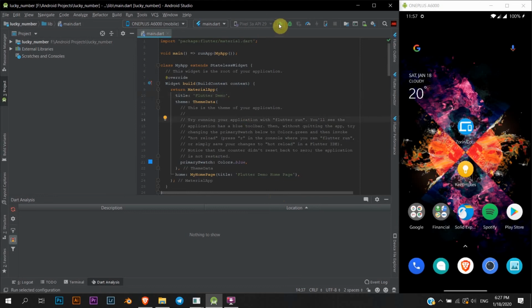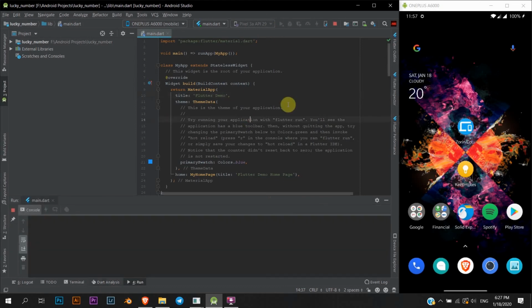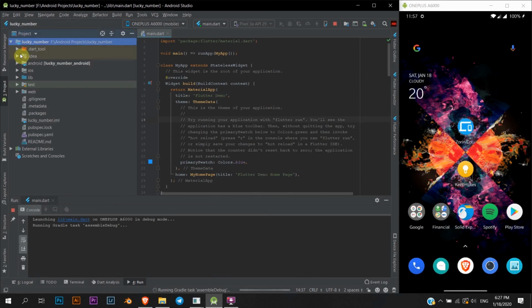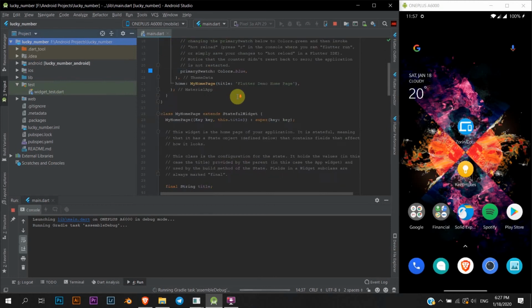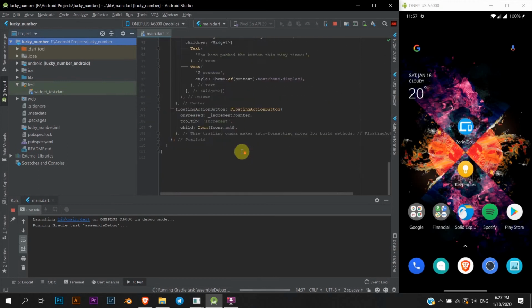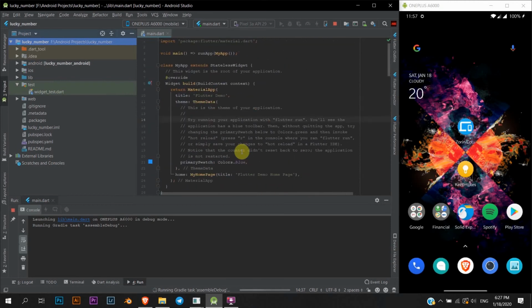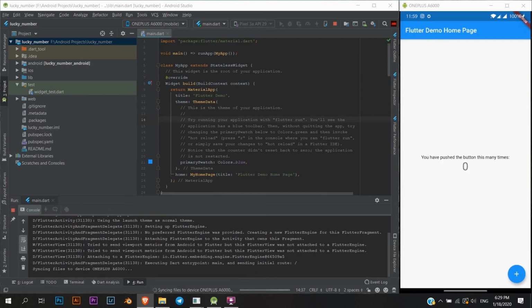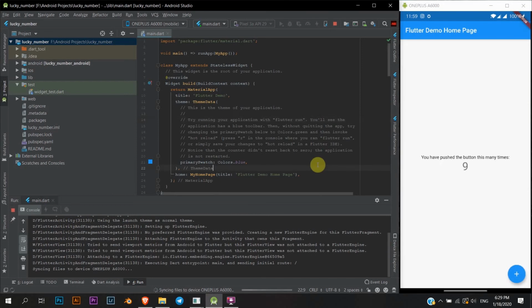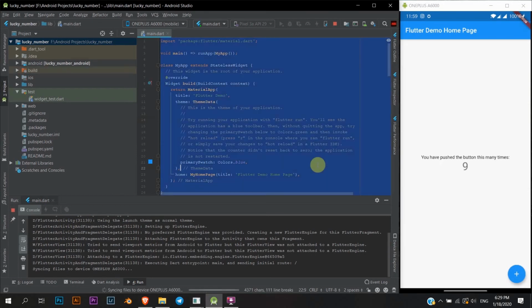The first thing, we'll just test out this code because I just created a new project called Lucky Number. It's a fresh project and I just wanted to test out if everything works or not. So let's just compile this, because once it compiles, right, so it's easy to reload and refresh and everything. So I will wait until this gets compiled. Yeah, so we're into the app now. Let us test it out by just clicking on this. Super, it works.